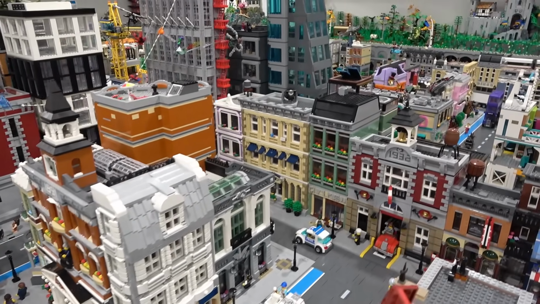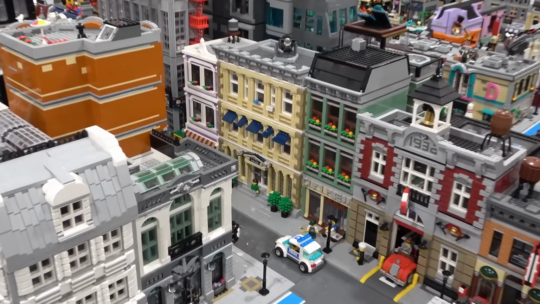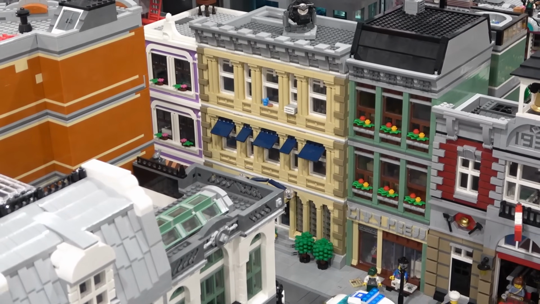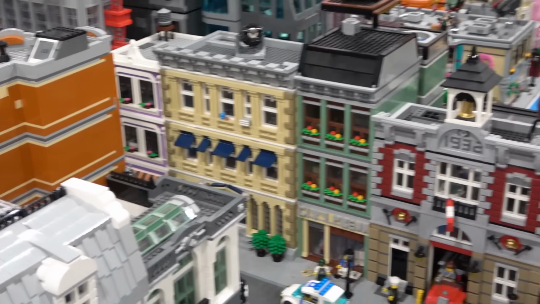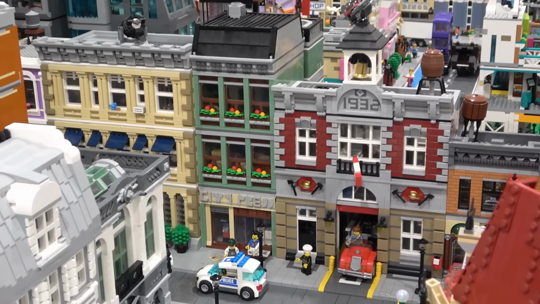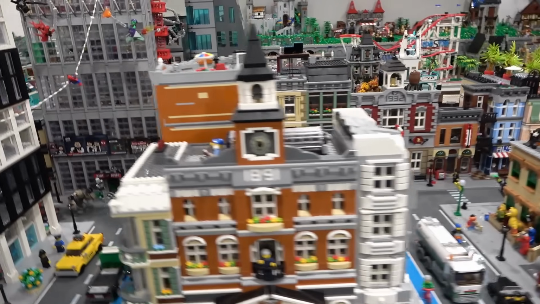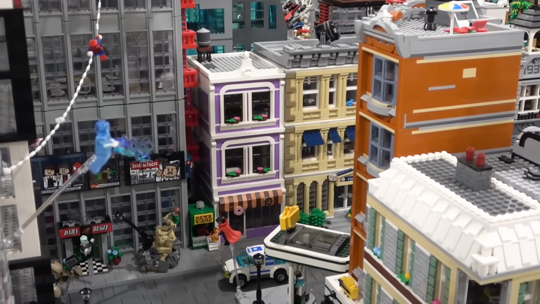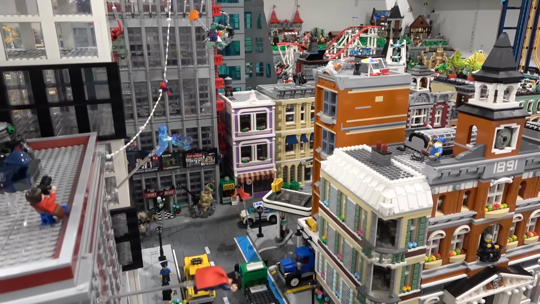So I've been modifying a lot of modular buildings. There's the double police station. So rather than the main police station part of it being like a half base plate, it's a full base plate. And then I changed the sand green section of it to a half base plate, and it's known as City Press. And then on the other side, there is a cafe, which used to be like a small sliver of the building, but it was expanded to a half base plate as well.